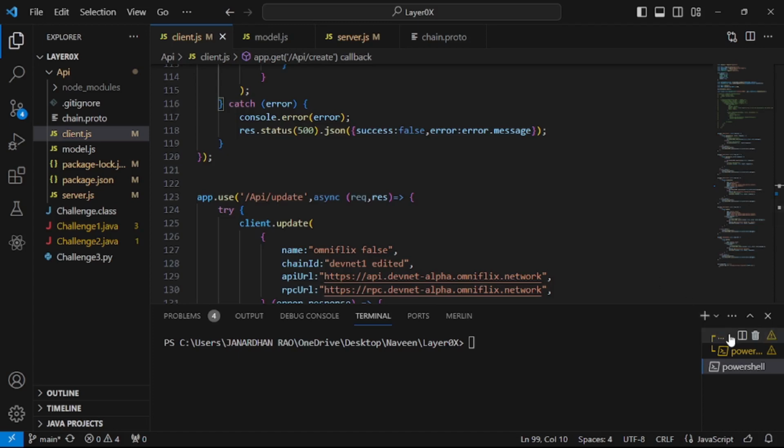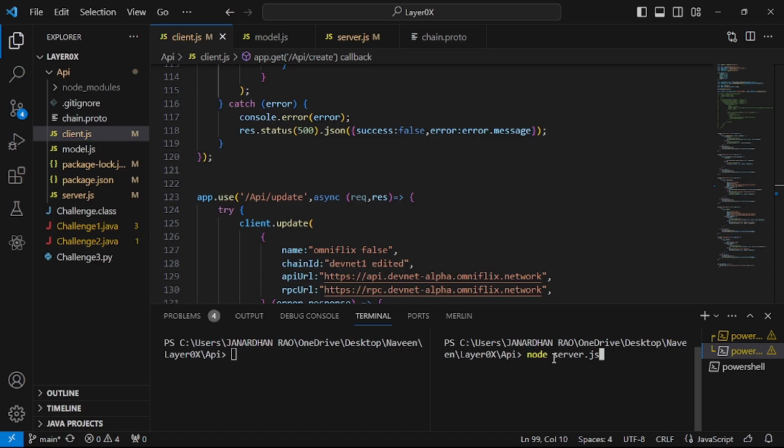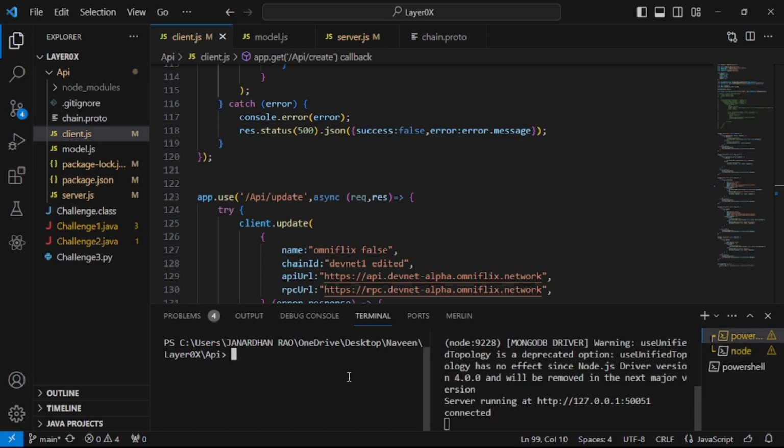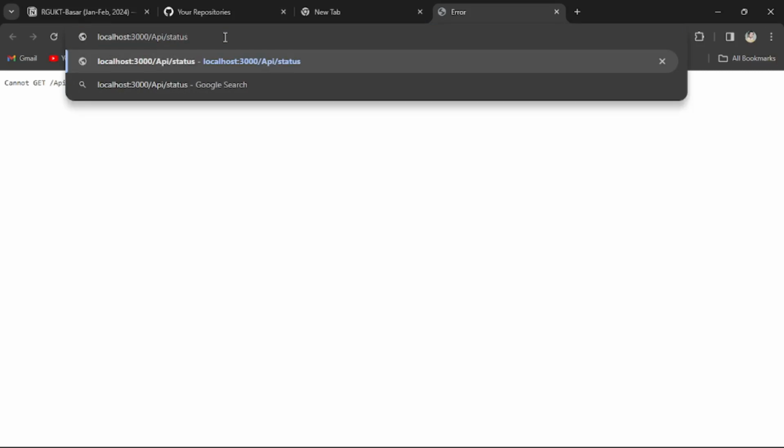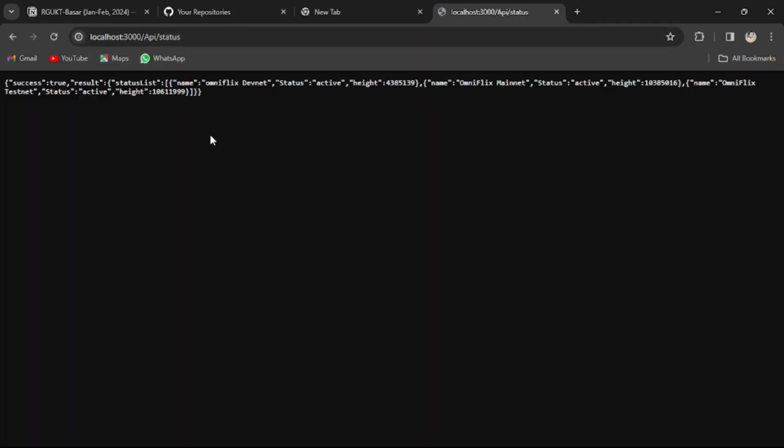Let's do this practically. Node server. We fetch the data by getting status. Here in the status we get the block name Omniflix DevNet, the status is active, and the height is 438513.